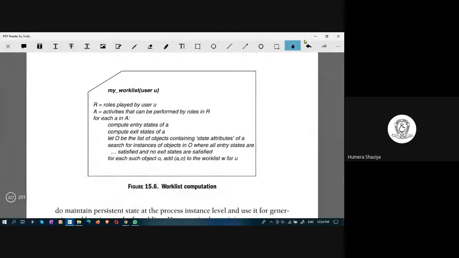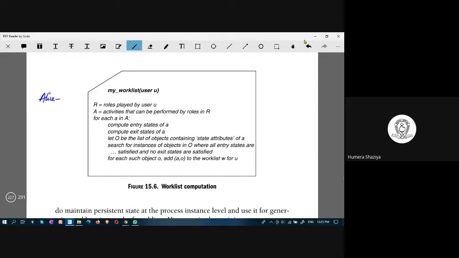Next is a function my_work_list, which is taking the parameter user u. In this, what is happening? It is actually work list computation. R, what is R? All the roles. Consider yourself, each one of you, say John, Alice.